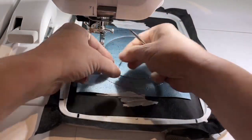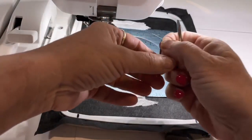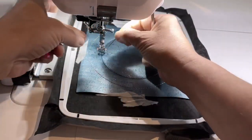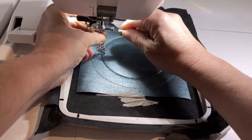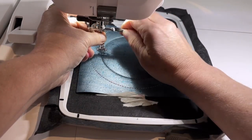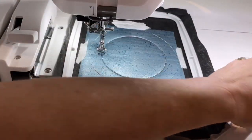So I'm going to take this out now so I don't forget. And I am going to put my needle back in. Then I can move a few things out of the way so I can show you removing the fabric. Let's put my needle back up there and tighten this up. There we go. All right, so there I can remove my fabric.